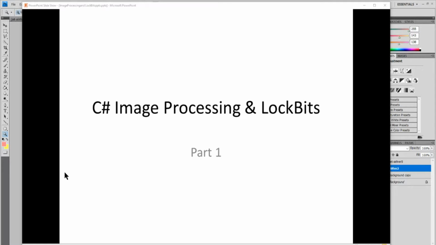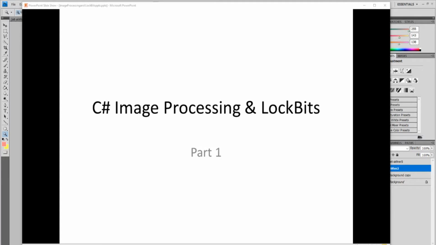Okay, in this video, we're going to talk about image processing in C#. And we're going to talk about some of the basic concepts around how images are represented inside your computer. If you take a photograph and you load it into your computer, how does the computer represent that internally? You need to understand that if you're going to write code to manipulate images. And we're going to talk about things like RGB and alpha and transparency, and how images are configured and what the components of images are.